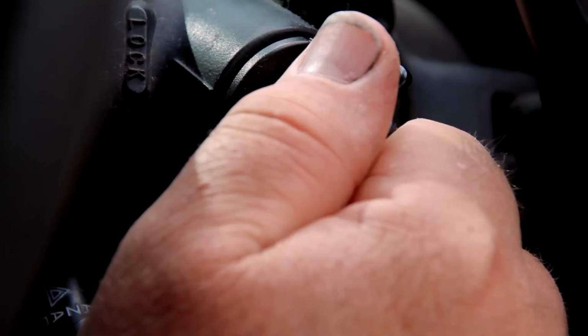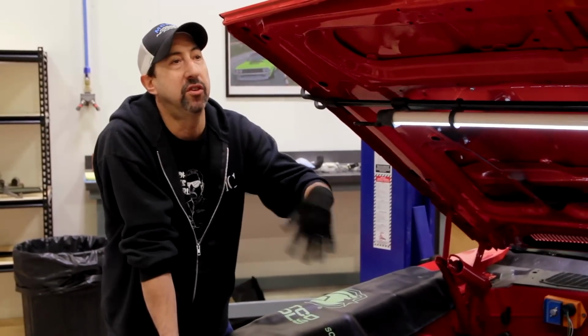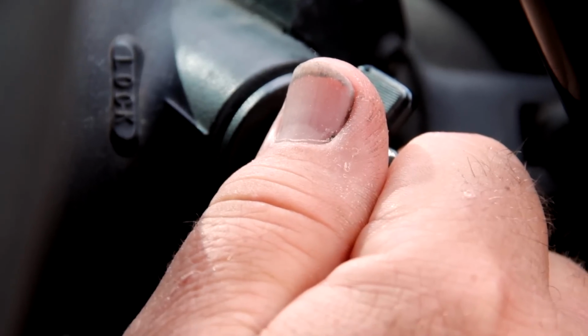And what Mark is explaining is whenever it's in the start position, meaning the motor's cranking, you're getting ignition, and so it'll actually fire the motor. But as soon as you let off the start position to have it in the run position, we're losing circuit. So it's something in that steering column. We noticed the lock mechanism was messed up on the ignition, and the ignition just feels funny. So there's obviously more things wrong. We probably want to go through this though.